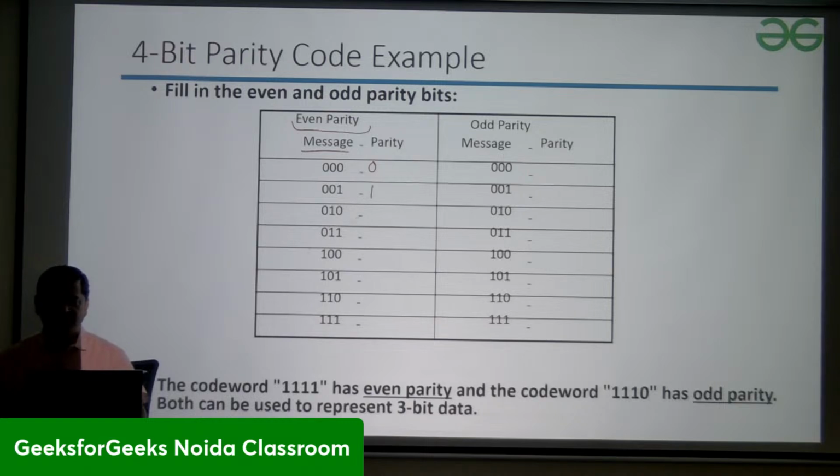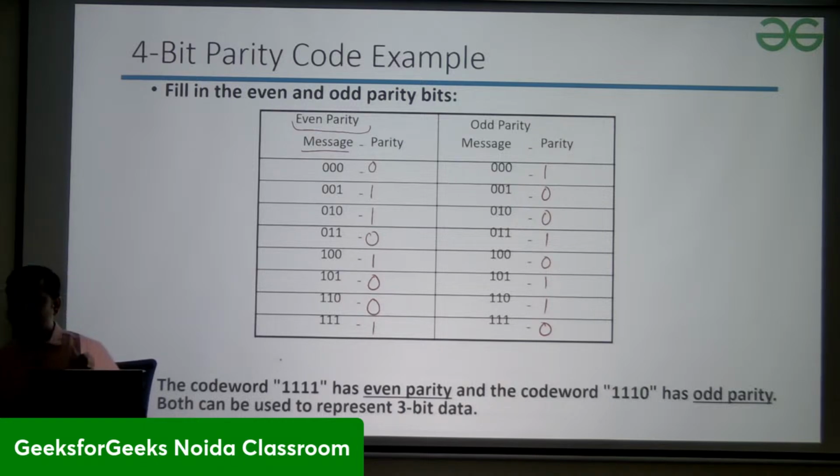For this particular case also, 0 1. Now this particular information is converted into even parity. For odd parity, 1 0 0 1 0 1 1 0. Just count the number of ones. If they are already in the desired result, append 0. If not, append 1. Whether it is odd parity or even parity, just count the number of ones.